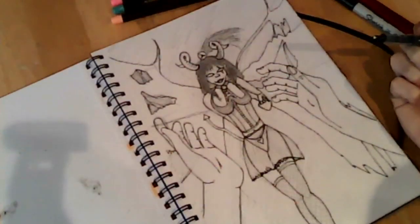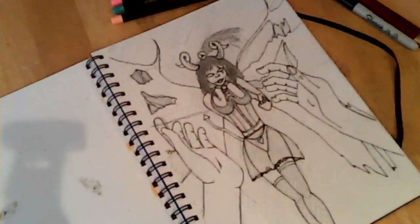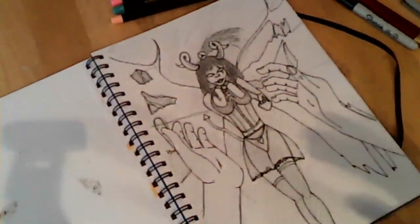Hey, right. Sitting on a bench at the boardwalk. Right, before I get rid of all the pencil shapes and shading, I'll show you guys a quick close-up.